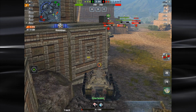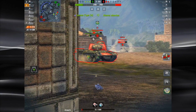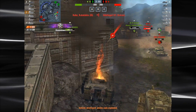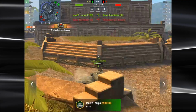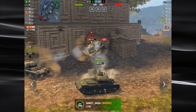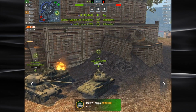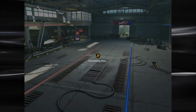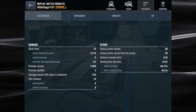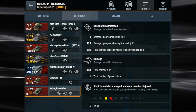We have bounced over 1,100 damage here in our first game, and we're just trying to stay alive long enough to get one more shot in. IS is going to rush. I can't angle well enough to keep myself alive, but luckily it is now just 2-on-1, and poor MT, I don't know what you're thinking there, but maybe don't shoot HE all the time. But anyway, so you can see there 2608 damage, 921 experience, and we did damage to a lot of those tanks.